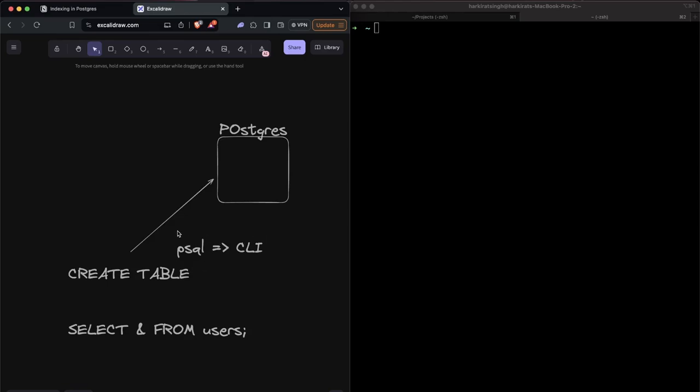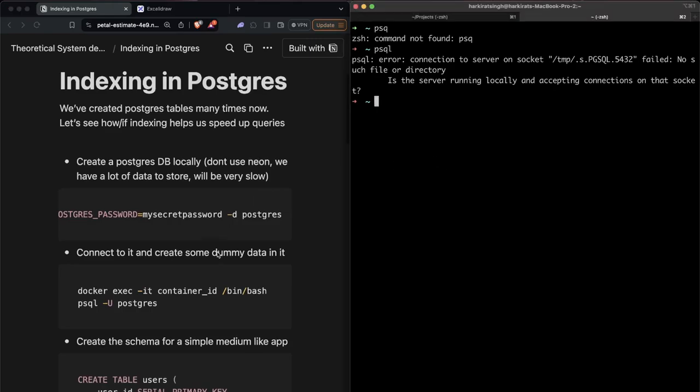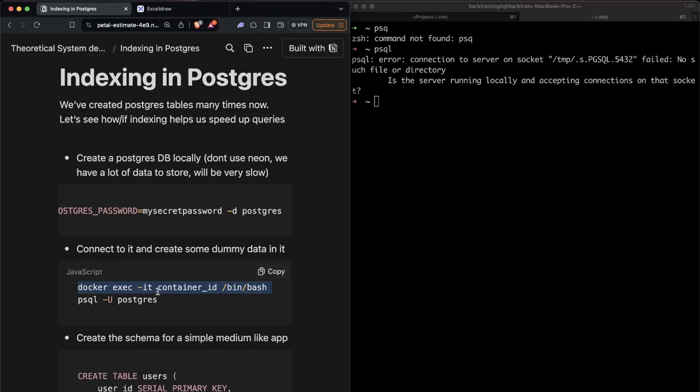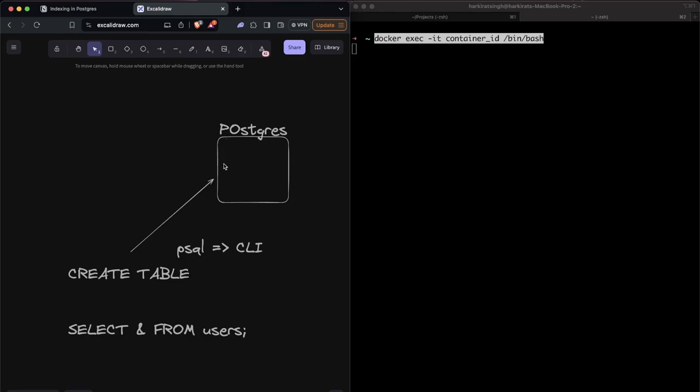How can you start psql locally? You can either install psql just like I have it. If I run psql, it says error connecting to socket because I haven't given it the credentials of my database. But you most probably might not have psql locally. So what you can do is go inside the container by running this command, docker exec -it, the container ID, /bin/bash. If you remember from the Docker classes, this specific command lets you run bash commands on the Docker container. And thankfully, whenever you start a Postgres Docker container, it also has psql installed inside the container, so that you don't have to install psql on your Mac machine.